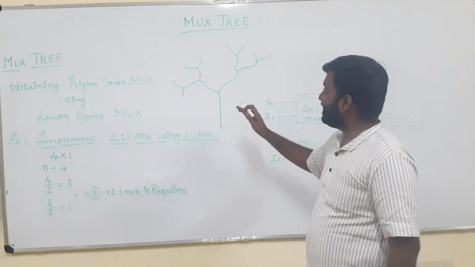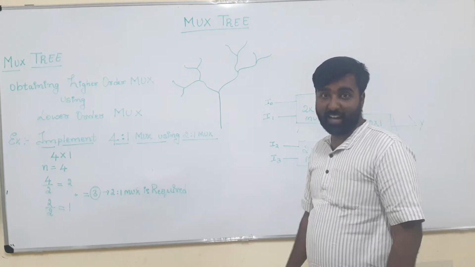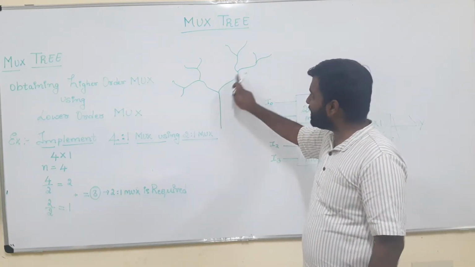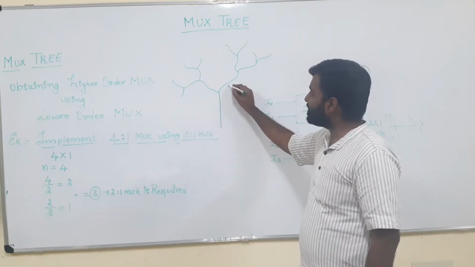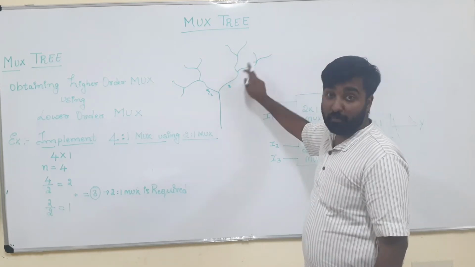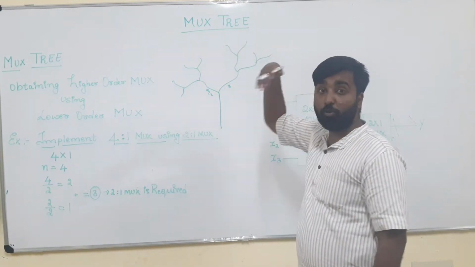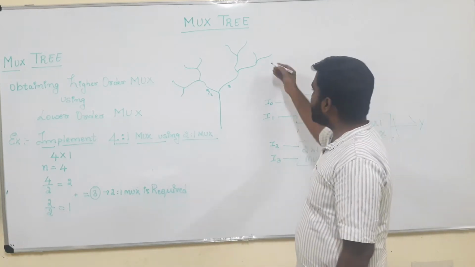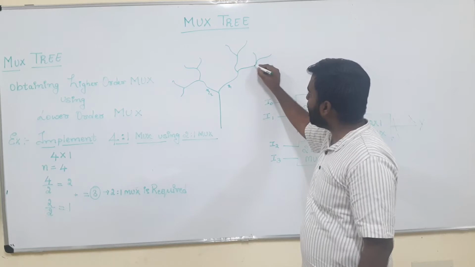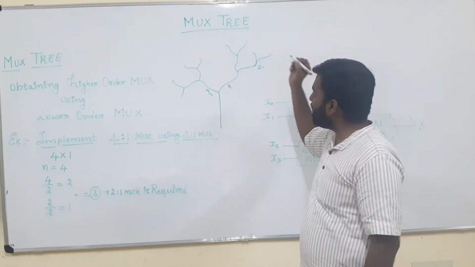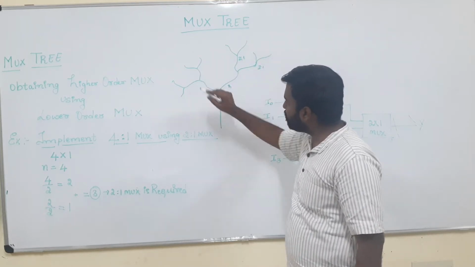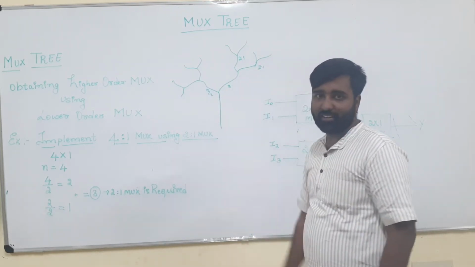Assuming that these are all the multiplexers which I am having, let's consider this is a stem, and these two are my main branches, that is B1 and B2. It is again divided into sub branches, and again into a few more sub branches. Consider this particular sub branch: there are two inputs and I am getting one output, so it is a 2:1 MUX. Here it is 2:1, 2:1, and again it is 2:1 here.